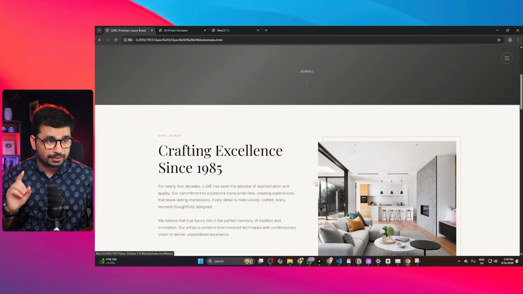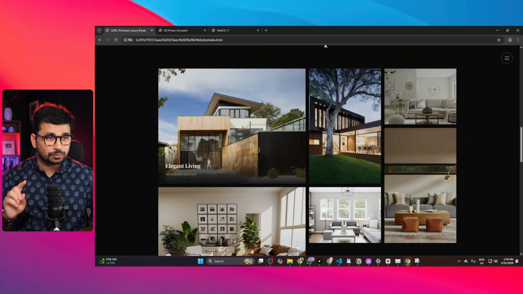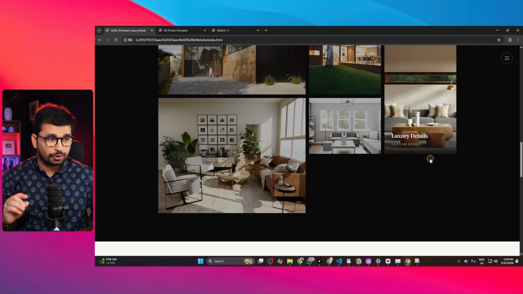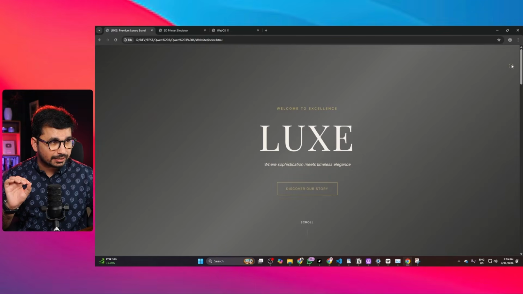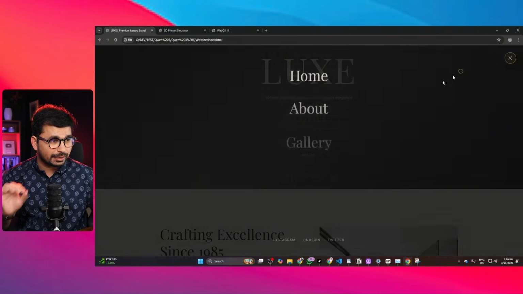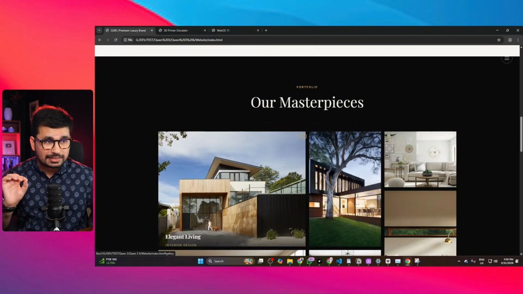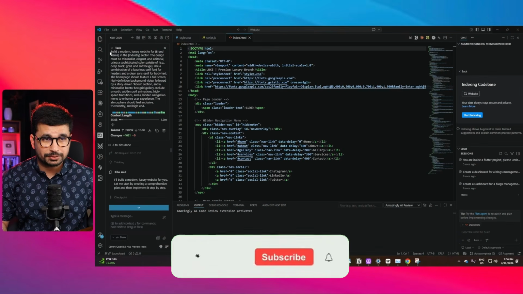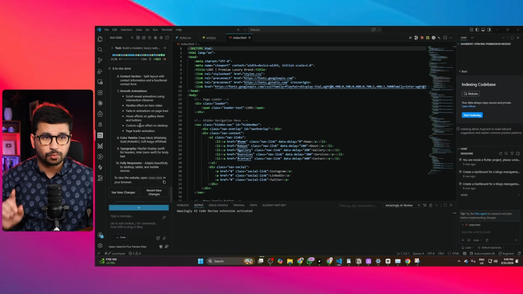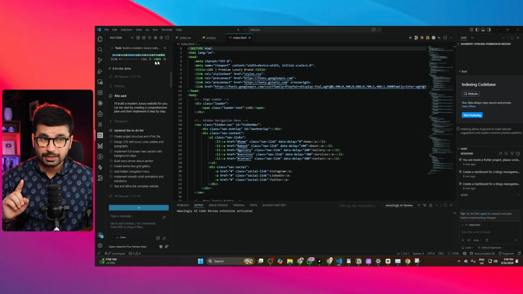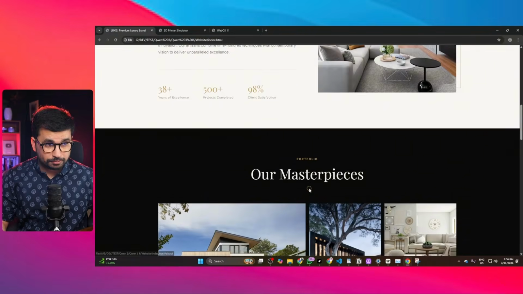So this high quality luxury landing page was created with just one single prompt. I did not provide any images or anything. It created this really nice looking high quality landing page by just one single prompt. And here is the prompt that I gave it inside Kilo Code, and it executed this entire task in literally just one go. The entire task was completed, and you can see it cost me $0 because I'm using this AI model 100% for free through OpenRouter.